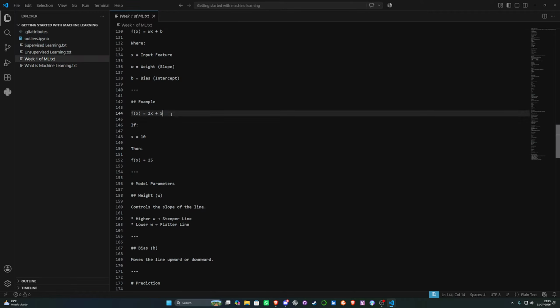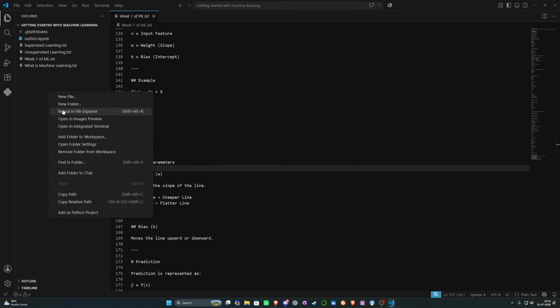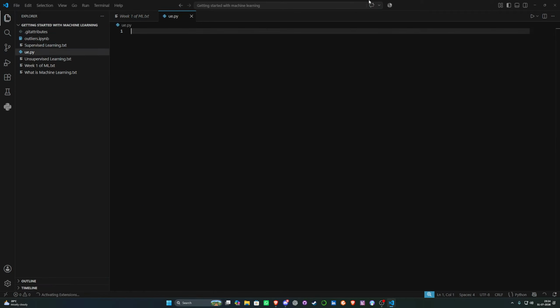A very basic mathematical formula, and we use it in Python as well. You will wonder how it works in Python. We do nothing, we just use it directly.